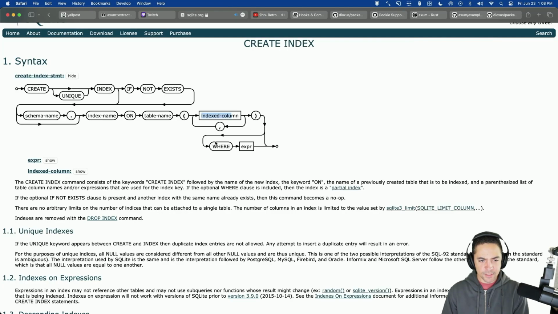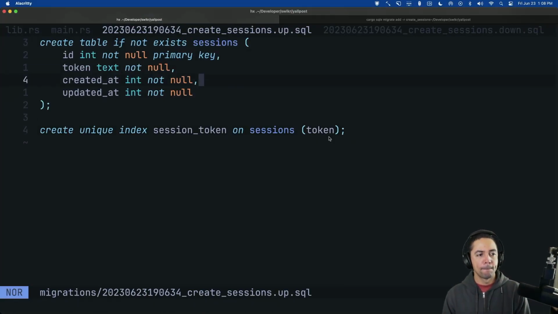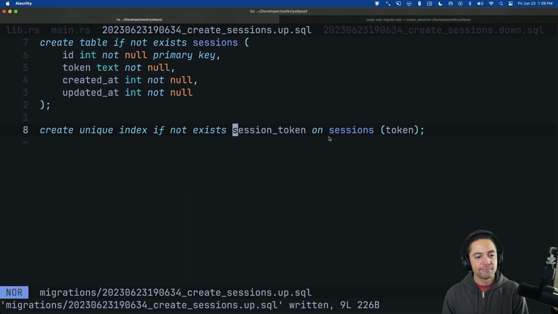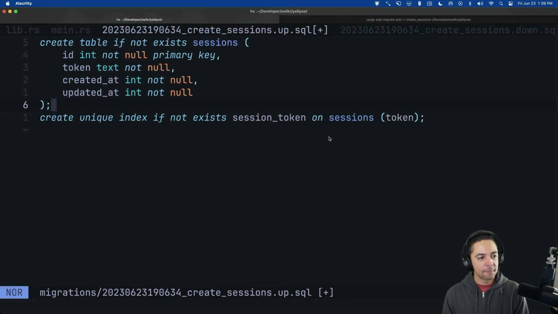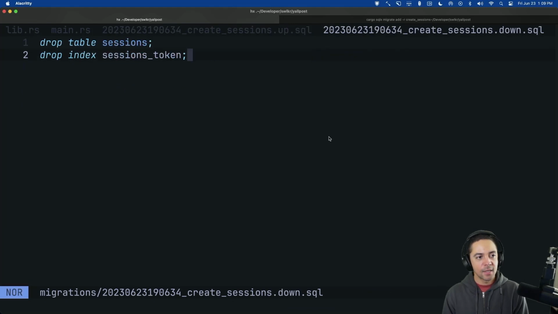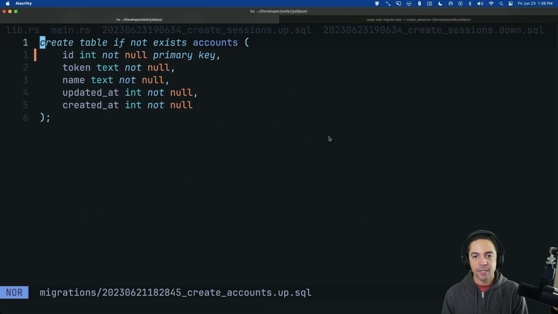That's it, because I don't need the where. If not exists, create unique index if not exists. You know, why not? Yeah, I actually need this in accounts too.